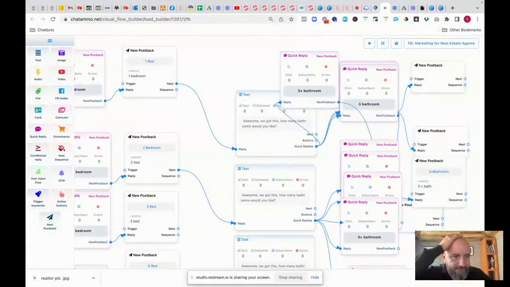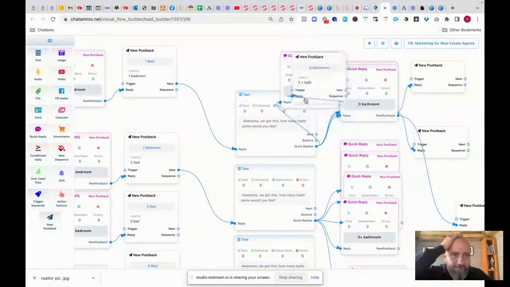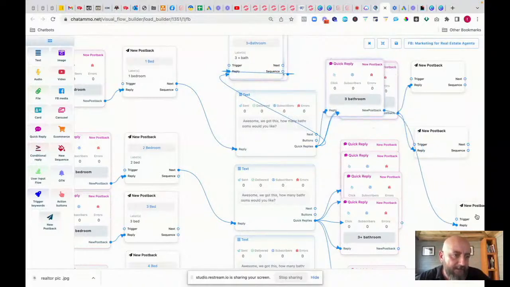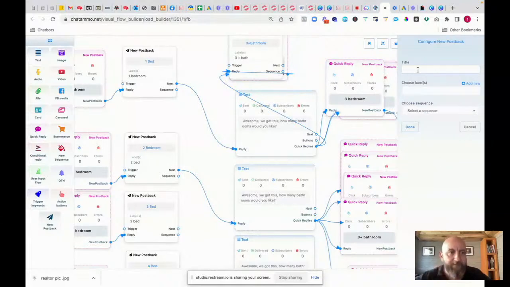Check that one actually goes to that one. It certainly does. Let's get that out of the way. What I'll do is I'll just shift these out the road for now, just to make life a little bit easier, and so you guys can actually follow along. So this one's 3 bath. 3 bath.